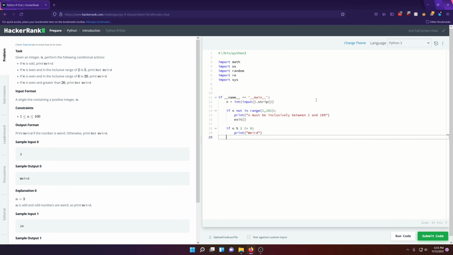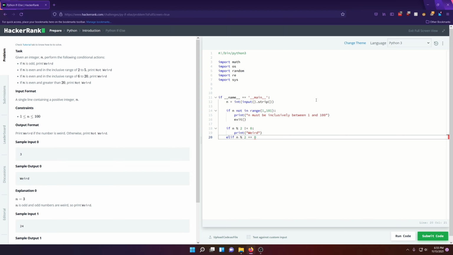Now we're going to do an else if, or elif statement, because if our first condition doesn't pass, we want to go into this next condition. If n is even and in the inclusive range of 2 to 5, print not weird. How do we do this? Well, it's the same thing as before. If n mod 2, but this time is equal to 0, because that's going to give us an even number.